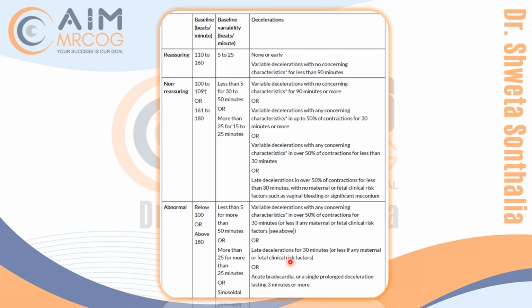Can anybody tell me what could be the acute problem which you can correct? Like, if late deceleration, are you going to act immediately or are you going to do something? What could be the reason for late deceleration which will recover later? Placental insufficiency. Epidural anesthesia, which will cause hypotension. Very good. So this is a transient problem.